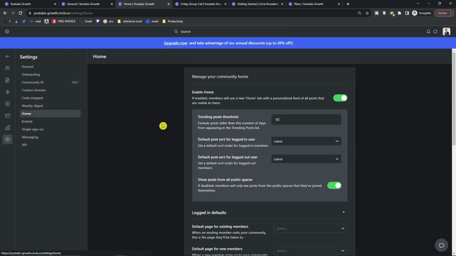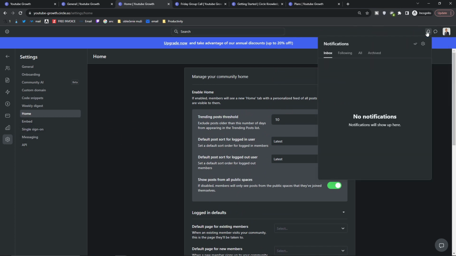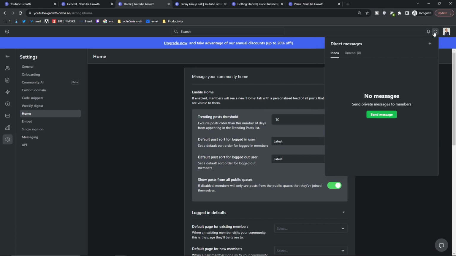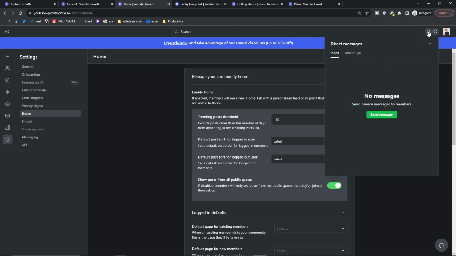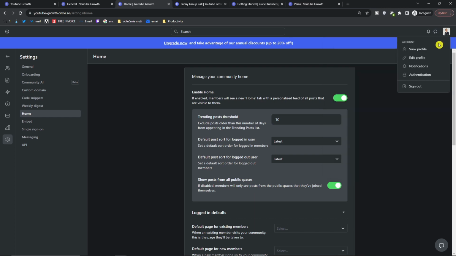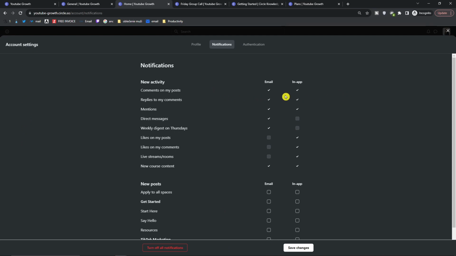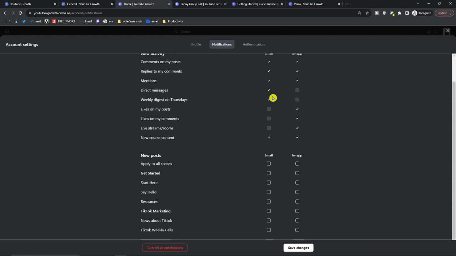And then also home, and you're going to find a lot of settings here that you can change if you want to. Also on the top right, you're going to have options for notifications here and direct messages. So that's something you can find right here. And then you can edit the profile and edit notifications for yourself.